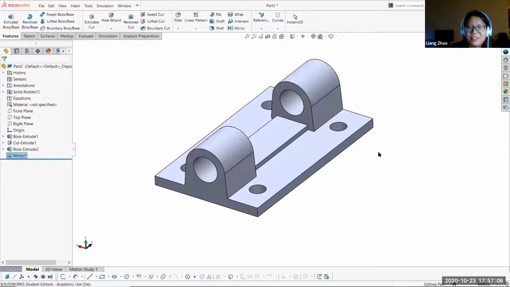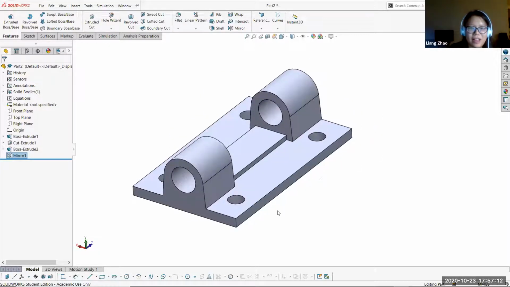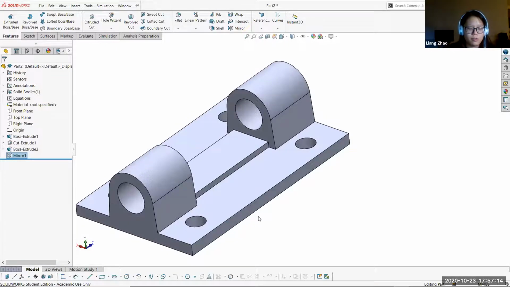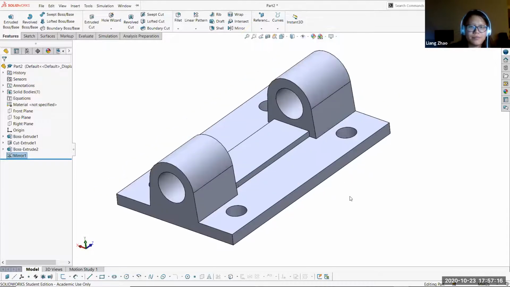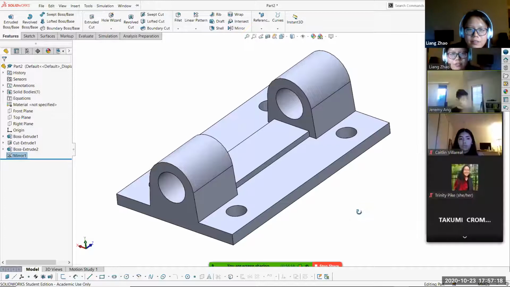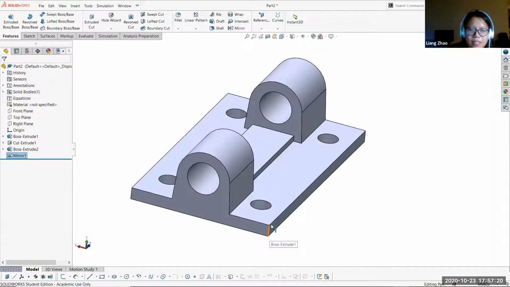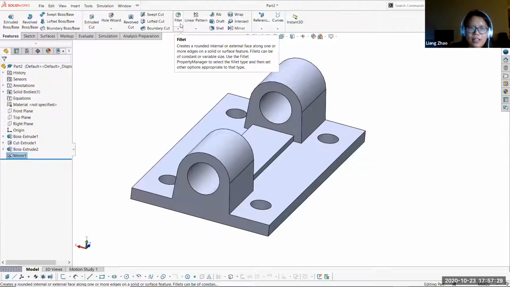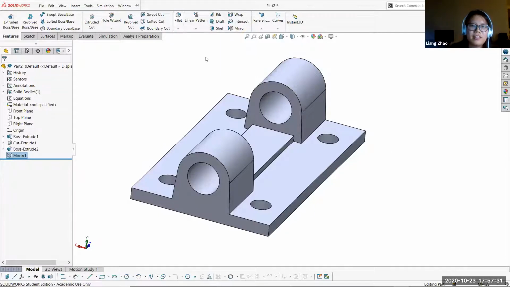So now the part looks complete, but actually we haven't added the fillets used to meet the design intent for the part, which is to make these corners and sharp edges less breakable. So to do that, the fillet tool can be found here. We will use a fillet and just fillet this entire part down.